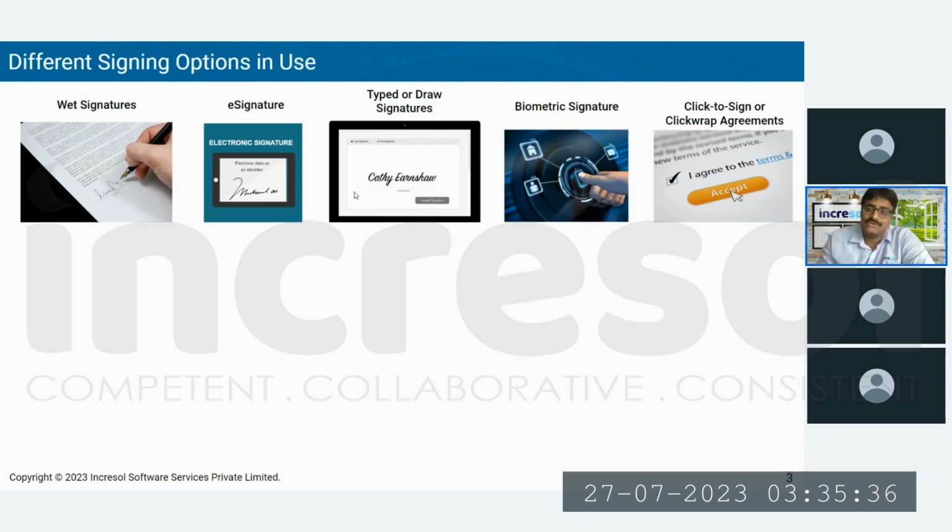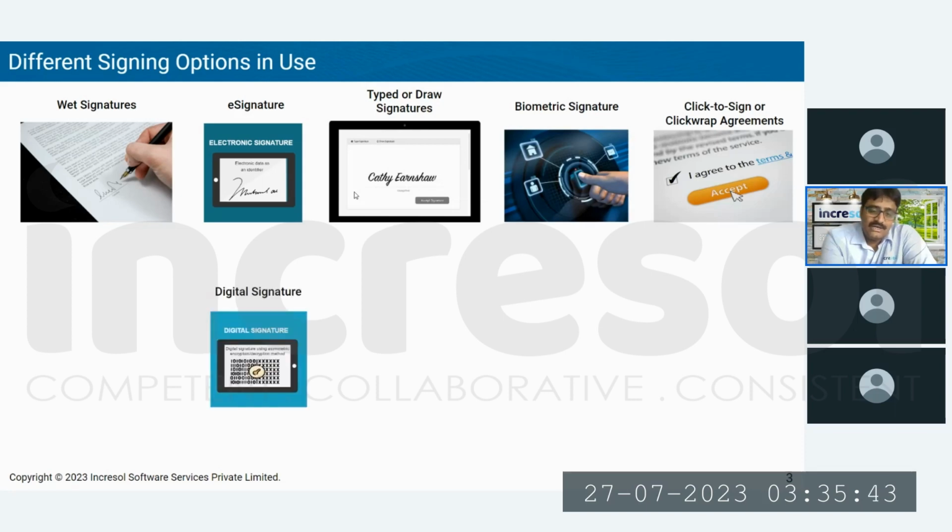Those places typically we use it, but definitely we don't use this type of approach for business documents. So what is the most applicable signature mechanism for business documents? What do we mean by business documents? Like the invoices you are issuing to a party, the purchase orders, the quality certificates you are issuing to the concerned parties, or the challan or any document you are generating which is getting exchanged between stakeholders, wherever you want to ensure that the right authority has reviewed and authorized it.